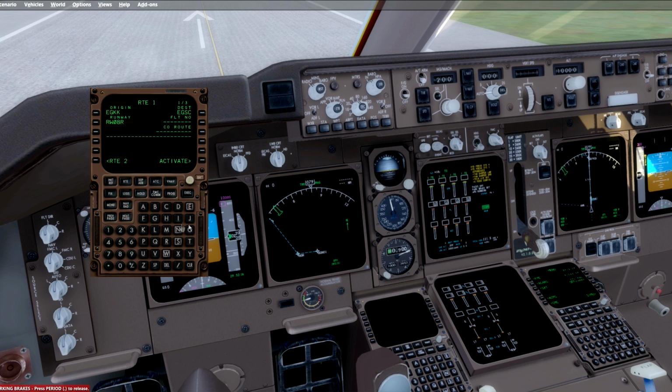So what we then do is we go back to our route, go to the end of our route, and we just go direct to Daventry, Delta Tango Yankee. Bosh, and you can see it's put that dog leg in that we were after in the first place. So from Daventry we are following the Mike 189 in the route. That is taking us to Olney, Oscar Lima, November Echo Yankee.